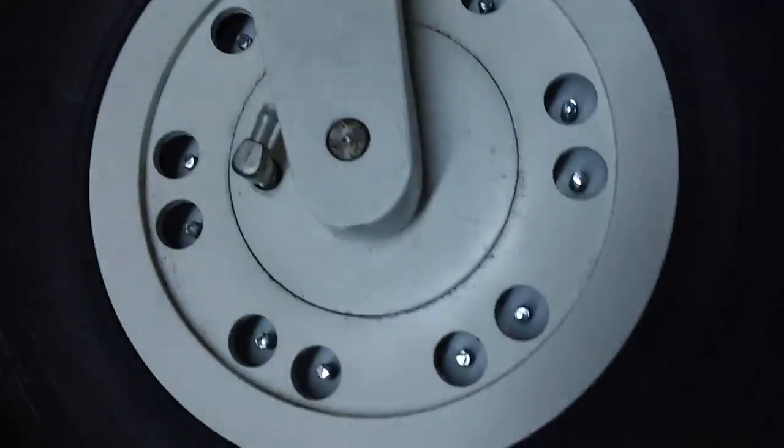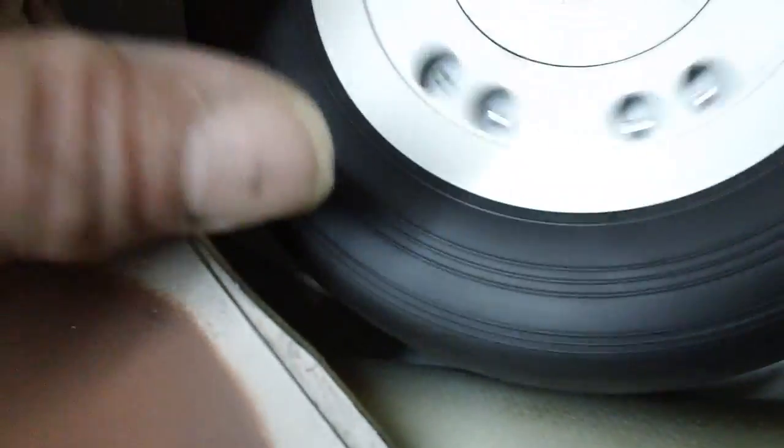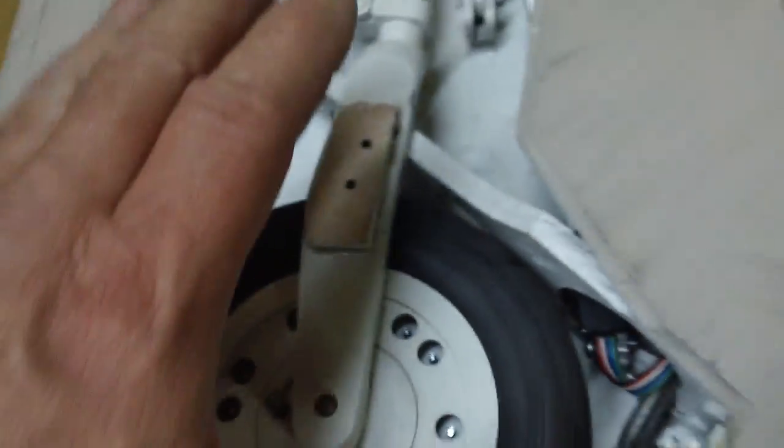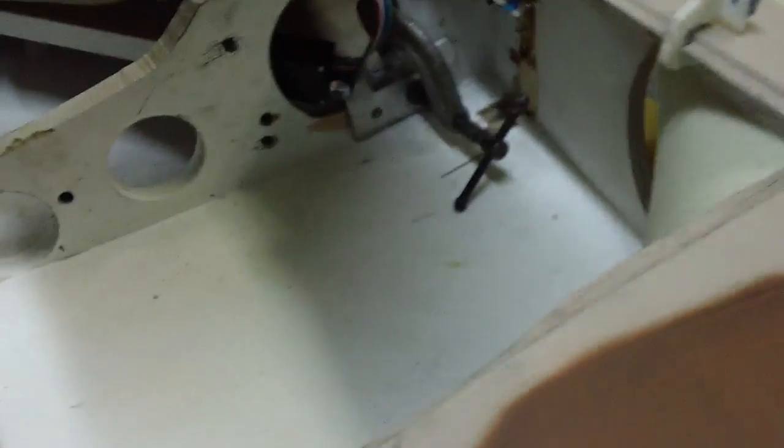This gear door right here, it flops down and then it hits the wheel. Let's see how close that is — it's just about a credit card width there and about a credit card width there, and you don't touch nothing. So when you're putting these gears in, you've got to have your wheels in there and get that thing slid around just right. Because there's a little bit of play right there — you can't just bolt the gear in and hope all that works. That's why all this has got to be done before you glue the duct in, Joe.